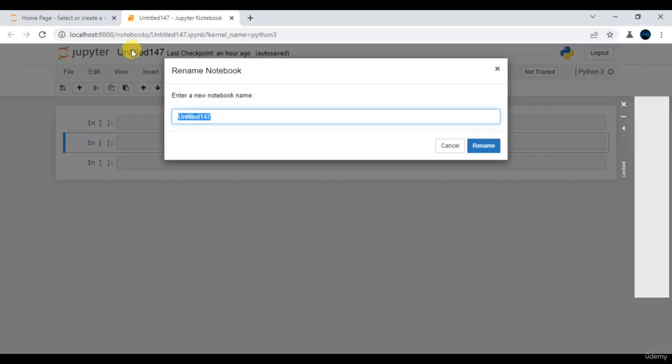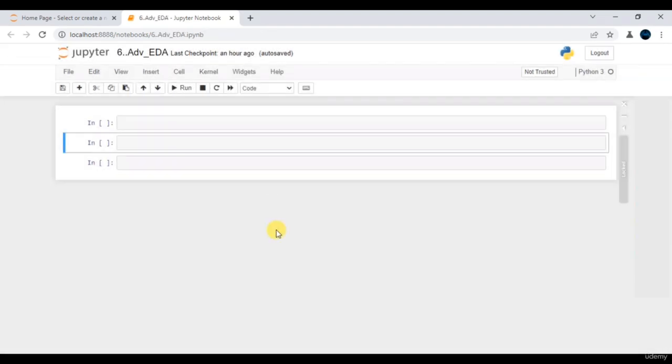So first, let's rename the notebook that we have. Suppose the notebook name is 6 advanced underscore EDA, which is all about exploratory data analysis. Cool. Let me press enter and rename that. Let's import all the necessary modules that I really need. First and foremost, I have to import pandas, and I'm going to create its alias as pd.